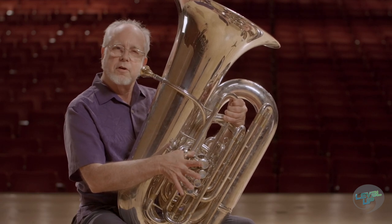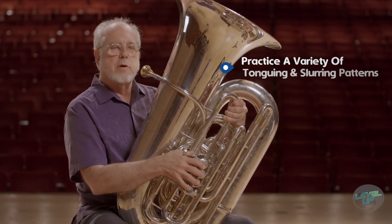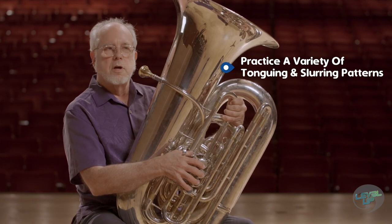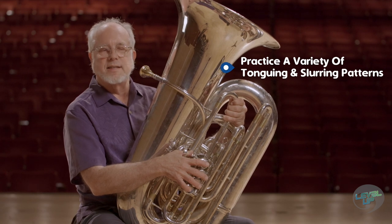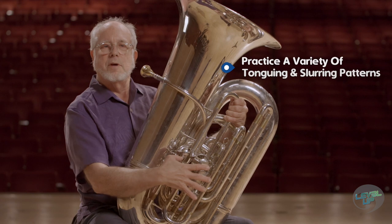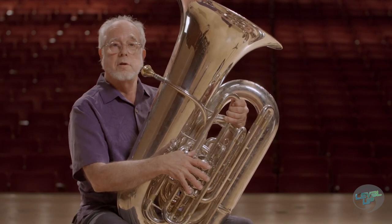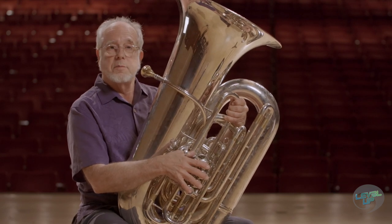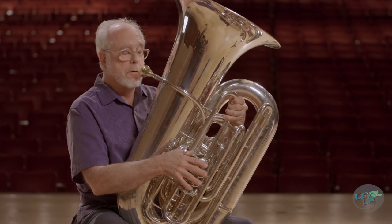Because the notes are close together, there's really no embouchure difference at all. You can practice all different kinds of patterns — you don't have to only learn what your school district is saying. You should play da-da-da-da or you can also vary the pattern. You can play scales in any pattern you want. You can slur going up, slur going down, or go from slur to tongue — all different types of articulations are really good to practice, because they occur in music a lot more.